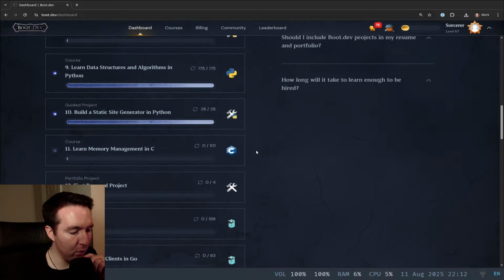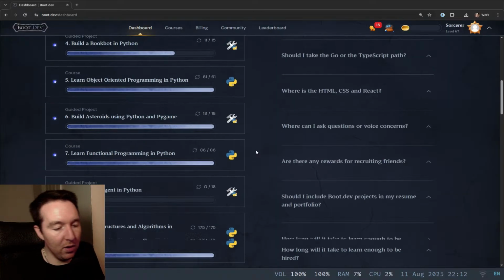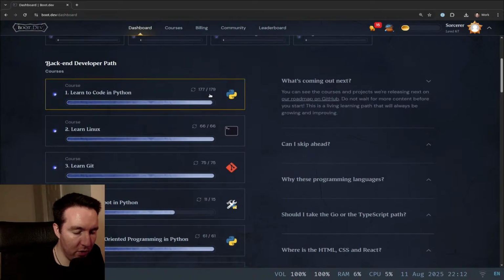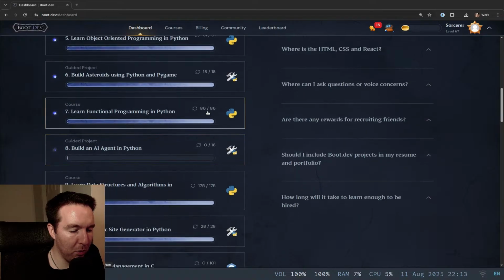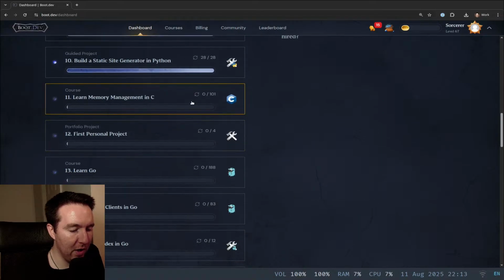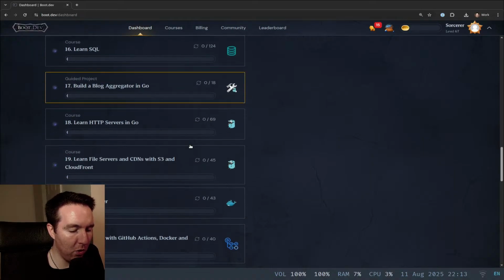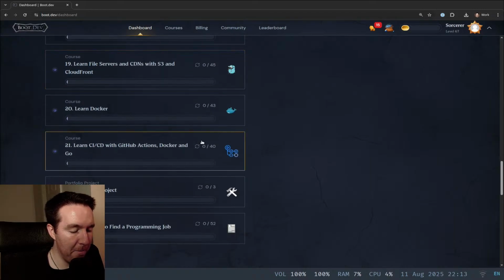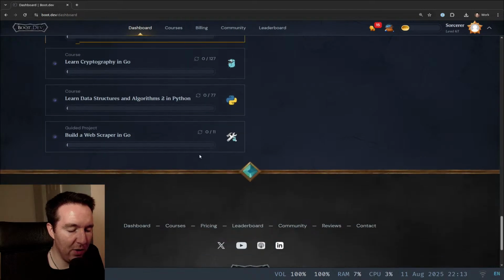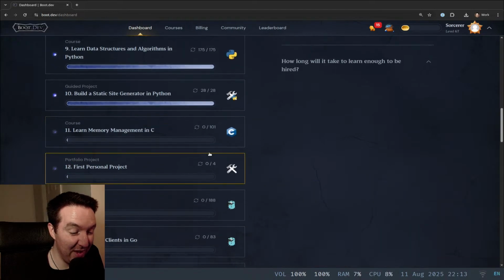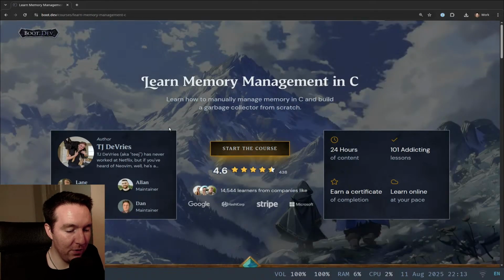So how many are we down? We're down 10, and there's 23. A lot of these early ones, although some not as complicated, took a lot longer because there were more lessons involved. I think this is another big one, but a lot of the other ones are much smaller. At least they look that way, like CI/CD and Docker. I think we'll get through them a bit quicker, but we'll see when we do the next one, Learn Memory Management in C.